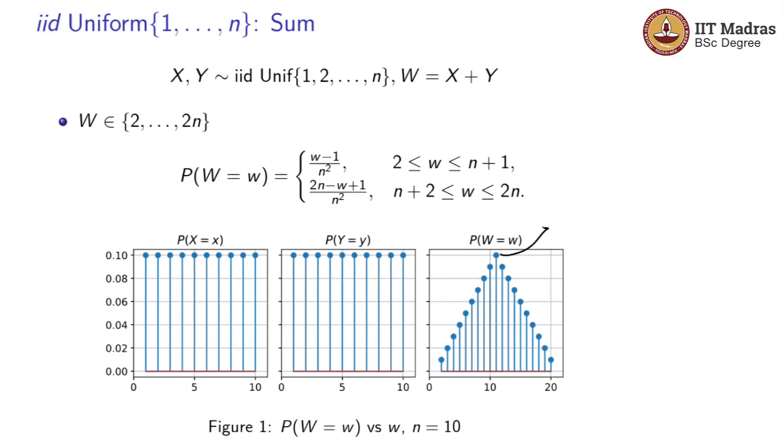10 by 100, you get 0.1 probability. If you want to visualize, this is 10 by 100, this is 1 by 100, this guy is also 1 by 100. So you see how you get a triangle shape when you add up 2 uniform flat PMFs. When they are independent, you get a triangle. This is a nice thing to remember about sum. When you add 2 uniforms, you will get a triangle.